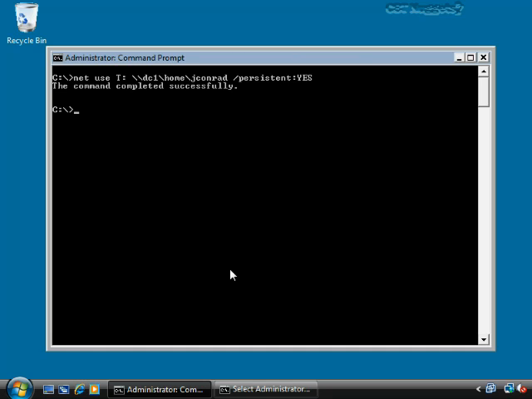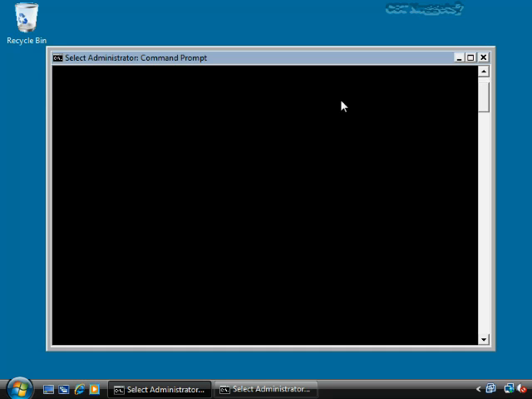Now, what did I just do there? I made this a persistent drive mapping. This means that it will survive if I log off or reboot the computer. Now, the fact of the matter is that I think CompTIA would consider this the only way to make it a persistent drive mapping. The reality is that all current versions of Windows already always assume a persistent drive mapping.